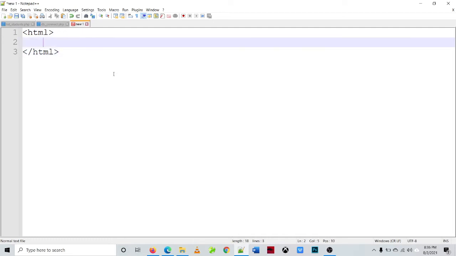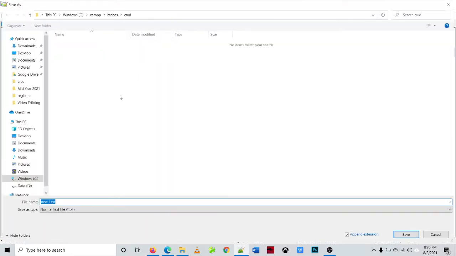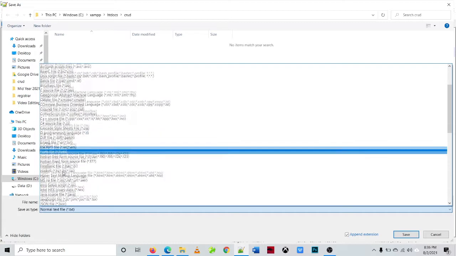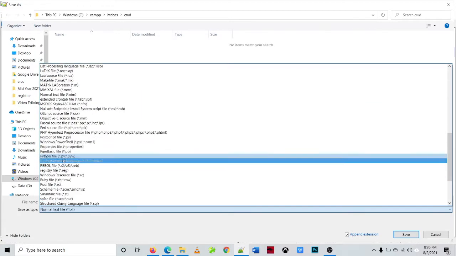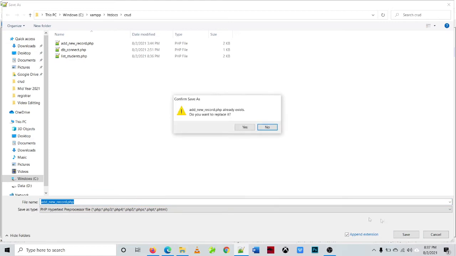Then for the head, then the body, then we'll save this file, and then we will name it as add new record.php. Okay, so add new record.php.